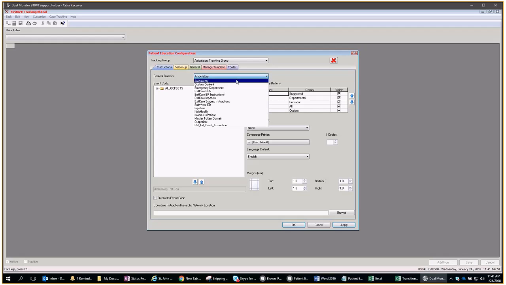So ambulatory uses ambulatory, and I think the second one for ambulatory is outpatient, what we're using as the secondary domain.